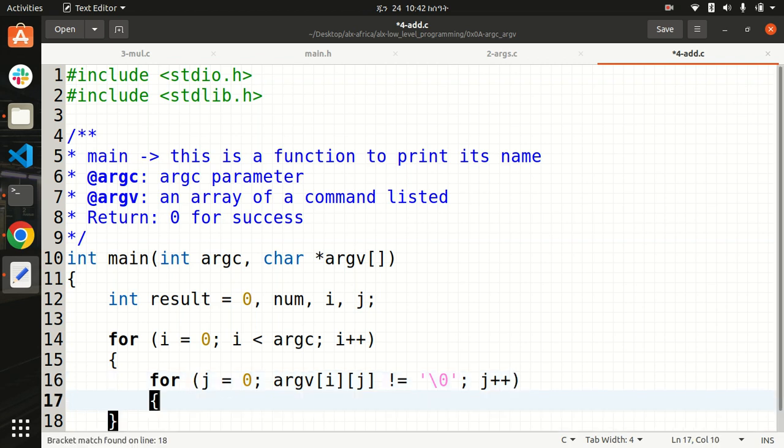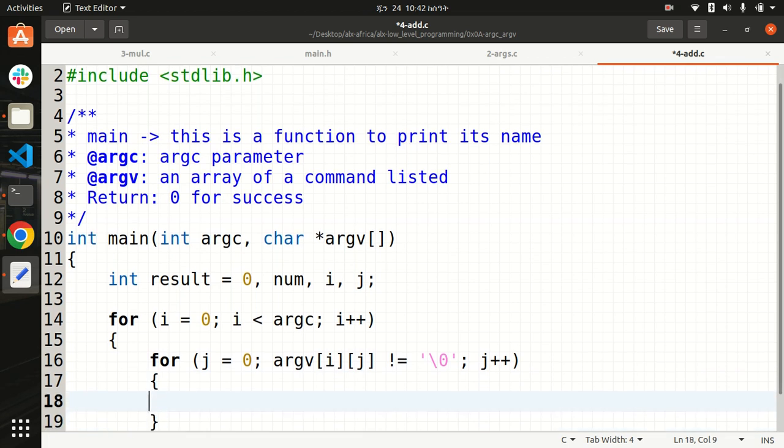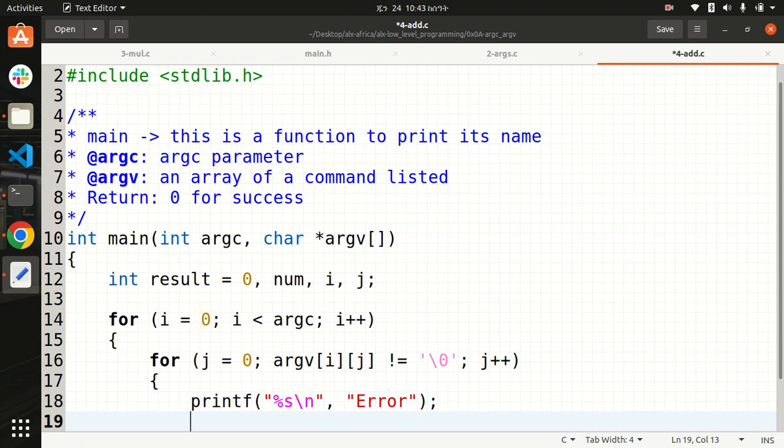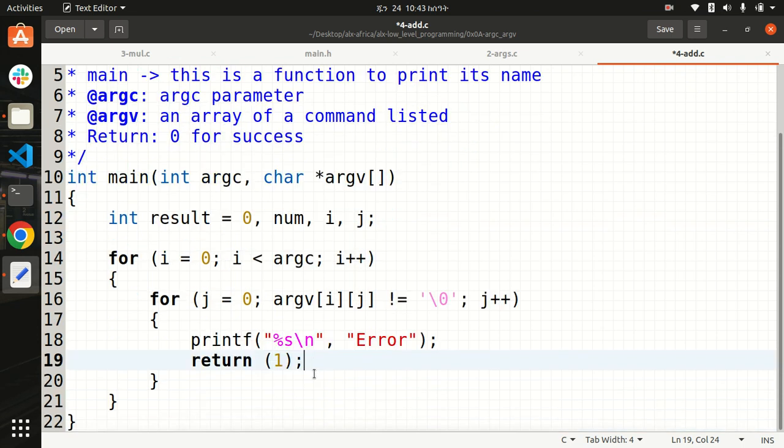I am going to print out what? printf a string followed by a new line, comma, error, and return number 1, which is what is expected.